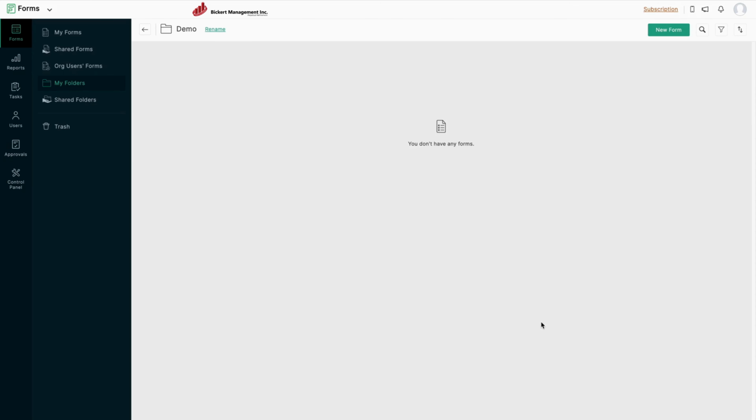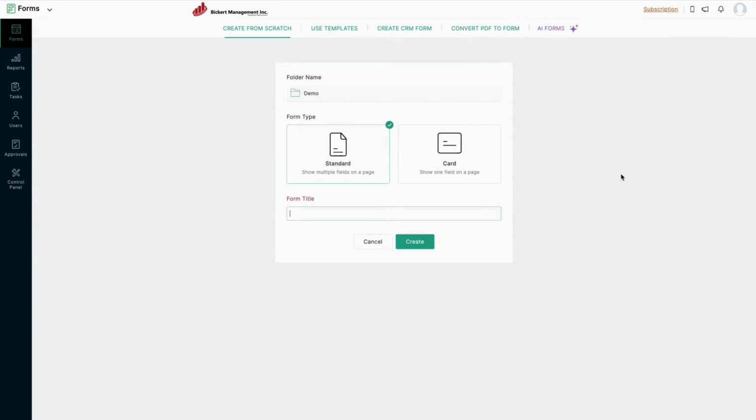Let's begin by creating a new form inside Zoho Forms. We'll call it Website Lead.